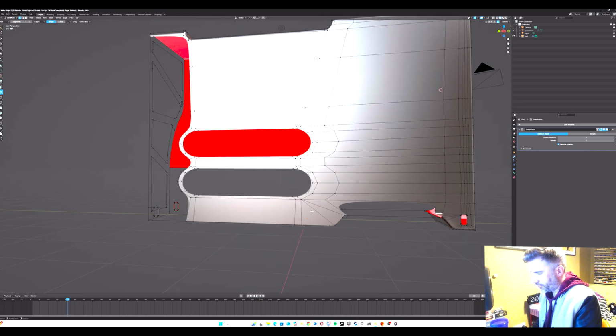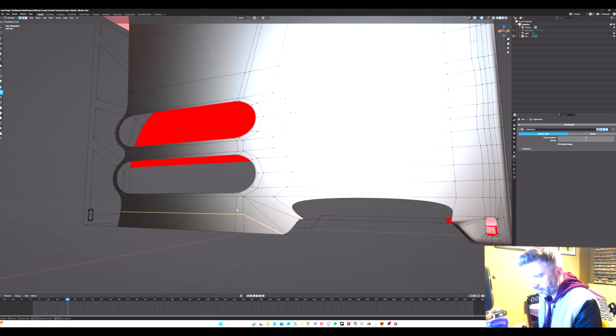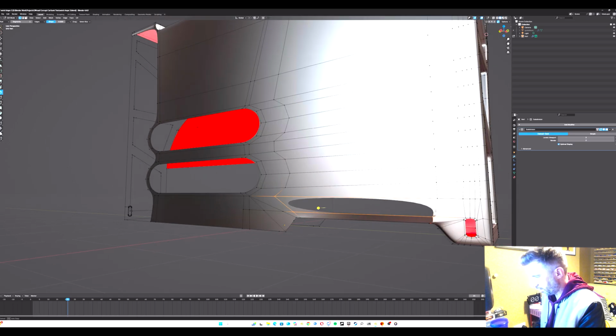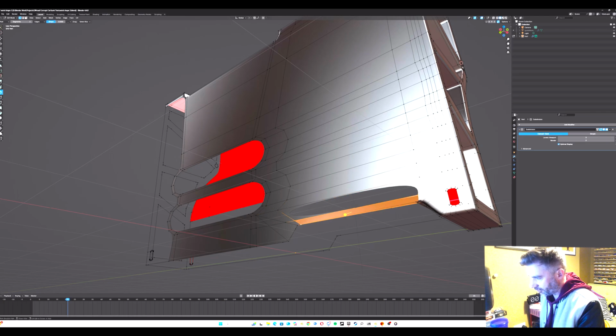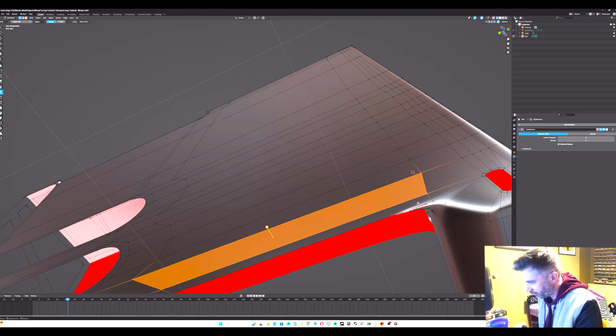But we are going to have to fix it at some point, I think, because we need this edge. So we're just going to cut across here for now. And then we can connect these up. And we've got our quads again. Oh, I connected that to the wrong side? Yeah, I thought something looked weird.